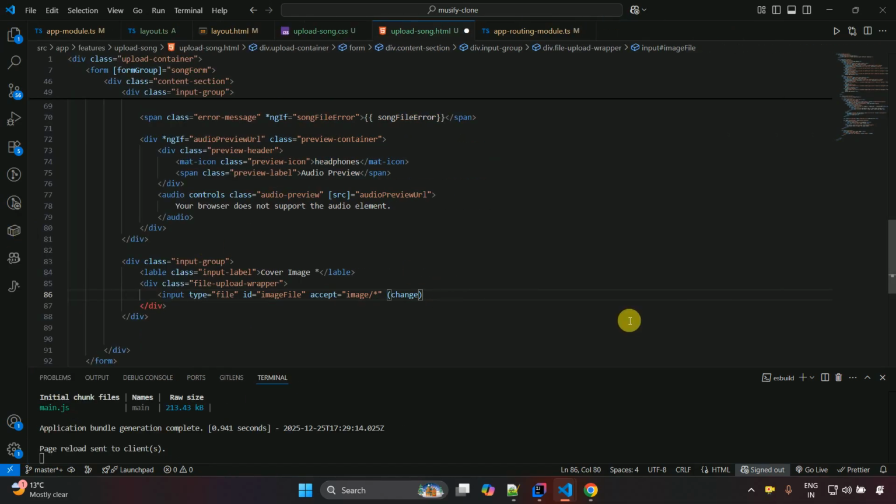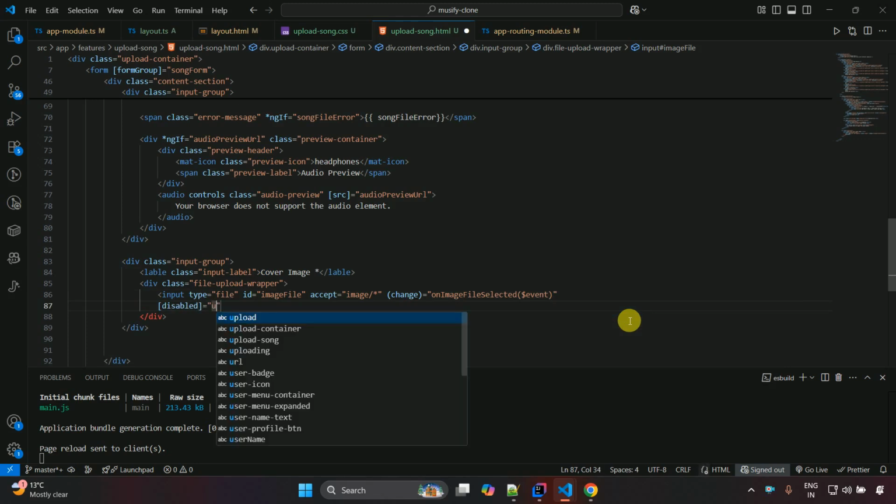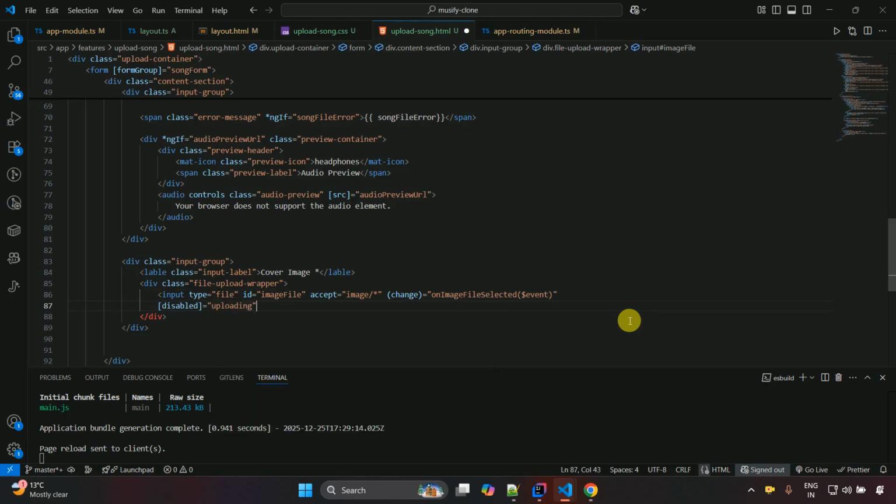Change, and then we have onImageFileSelected, and then $event, and then we have disabled, and it should be uploading, class file input hidden, and then close this one.